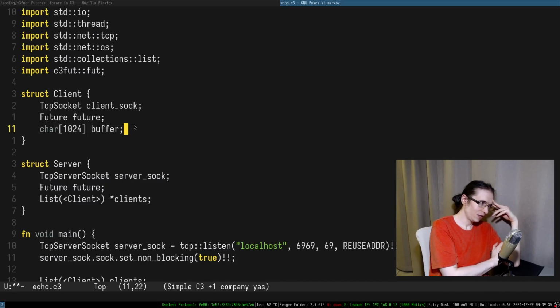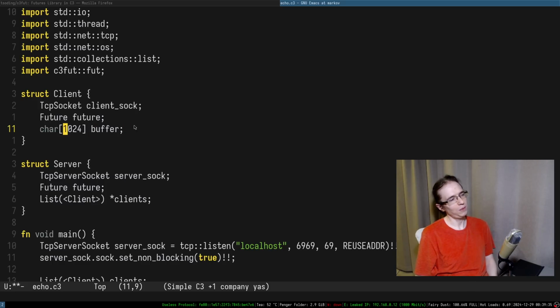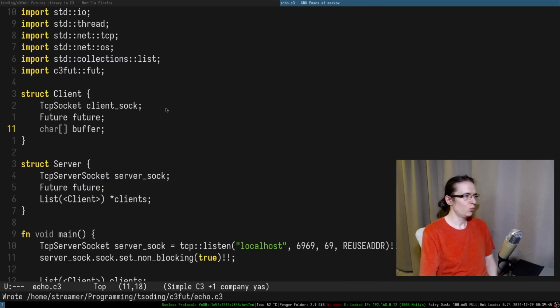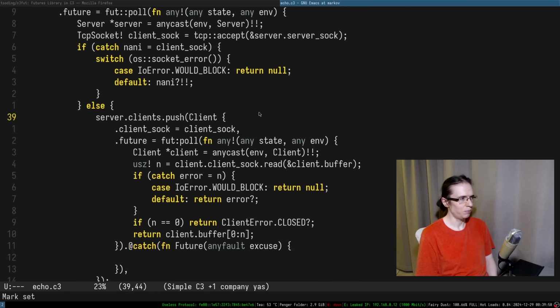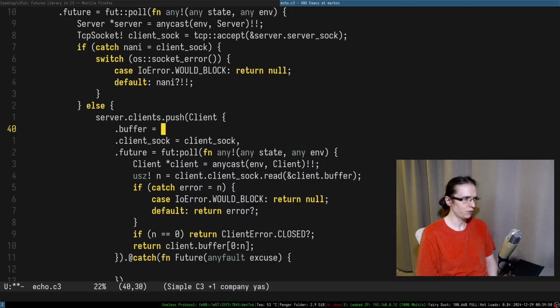So what I'm thinking we have to do is maybe keep it as a slice. Basically keep it as a slice. So when constructing the client, we can basically allocate this thing. We can do buffer mem new array. I think it's just like a new array where we have to specify the character and the size of the array. So it is a slice, right?